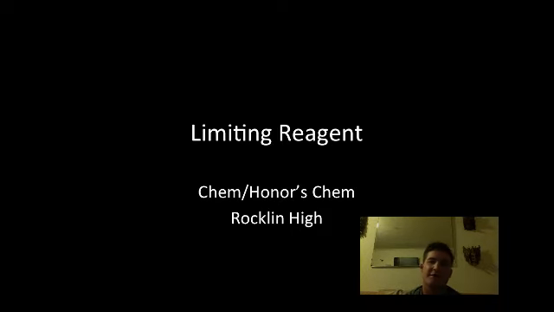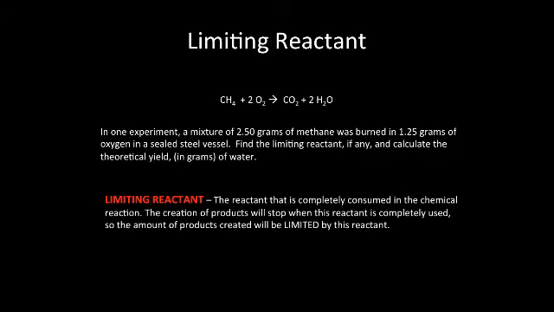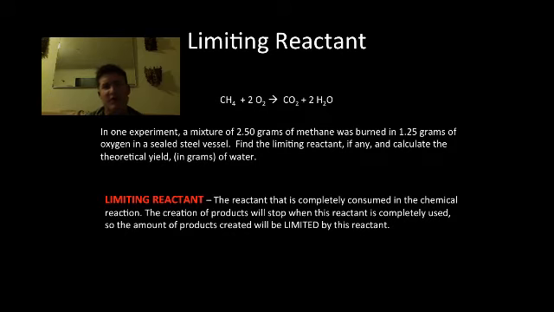Today we're going to be talking about calculating the theoretical yield of a chemical reaction and finding the limiting reagent. I guess the best way to learn limiting reactant and calculating the theoretical yield is to just do an example together. So I thought that I'd give you this sample equation. We've got one molecule of methane, CH4, burning with two molecules of oxygen gas to produce one molecule of carbon dioxide and two molecules of water.